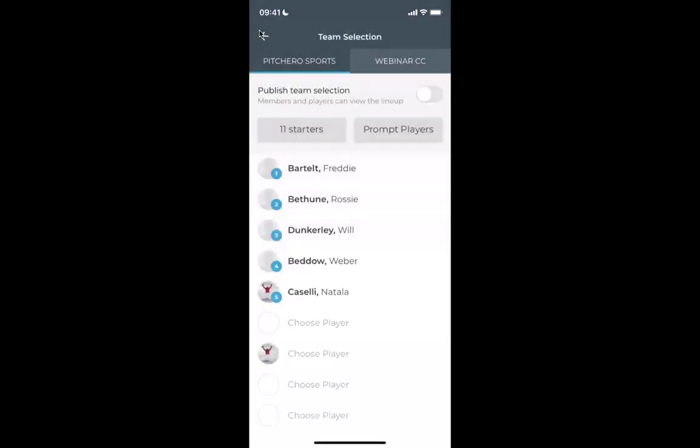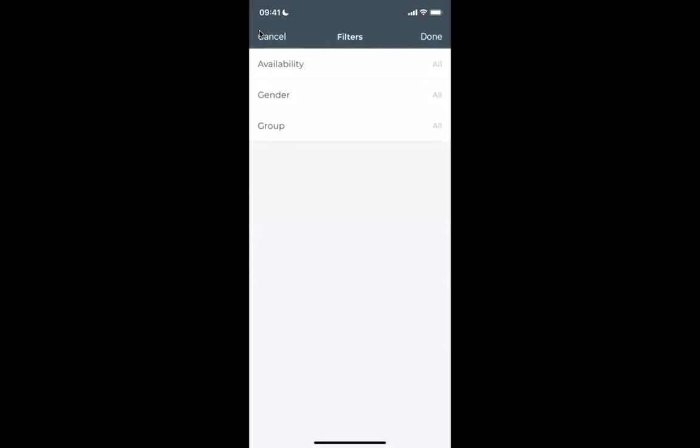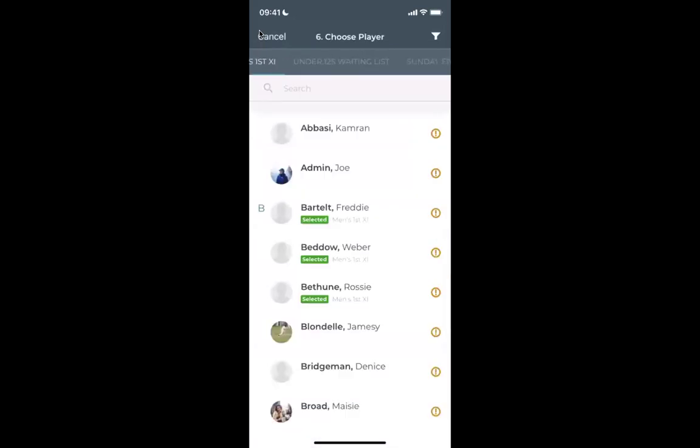If you hit a point here where you've got 5 and then you realize, hang about, we need to sort of work out a variety of different things, you can click in the top right here. That brings up a few different pieces. So you can actually choose to see those who have just set themselves as available. Obviously, you can see who's unavailable as well if you want to. The other one is working it by a specific group, so you can do all that stuff. But obviously, the key one is this scrolling bar here.